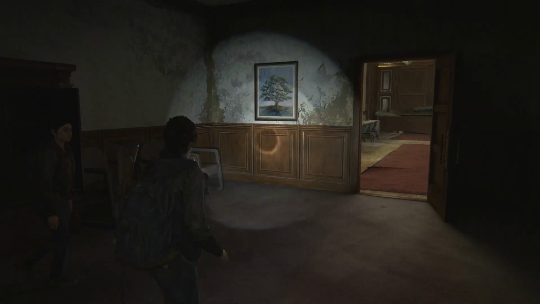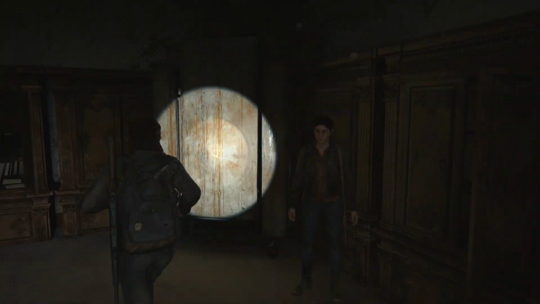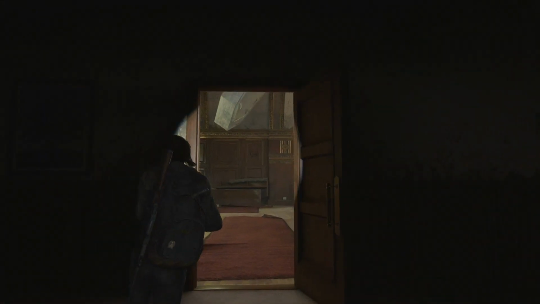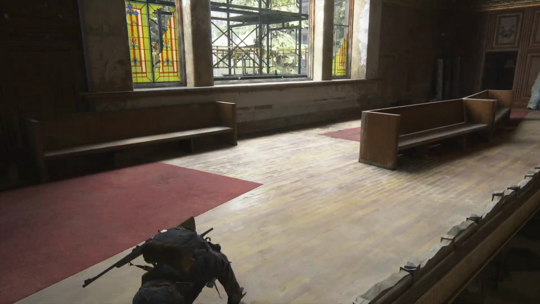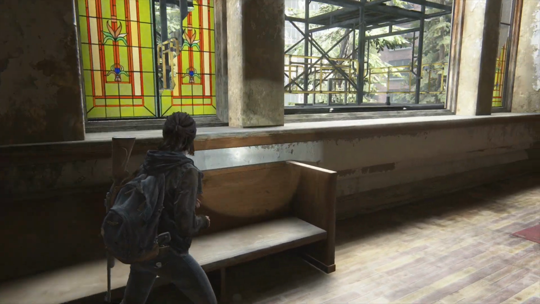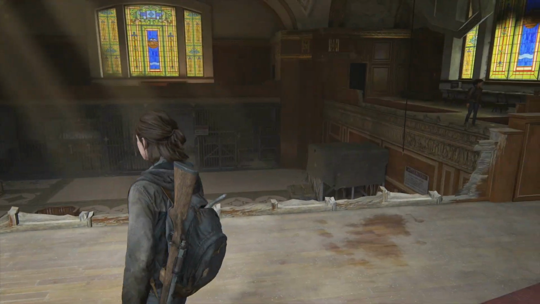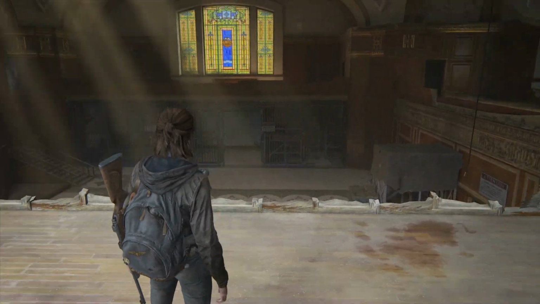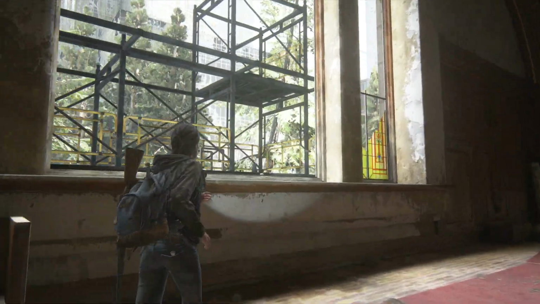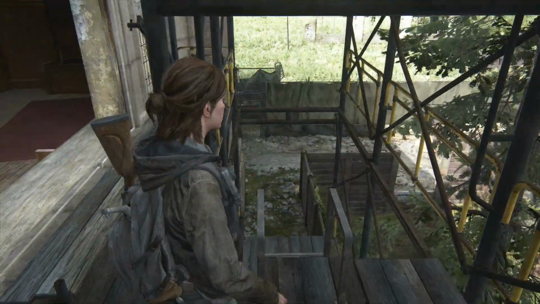A lot of backstory into Dina there. Don't really know how to get out of here. Alright, so this is actually the way out. It took me forever to figure this out, but if you just climb the rope just over there to the right and just go out through this way, this is the way out. Man, that took me forever to figure that out. I don't know why.